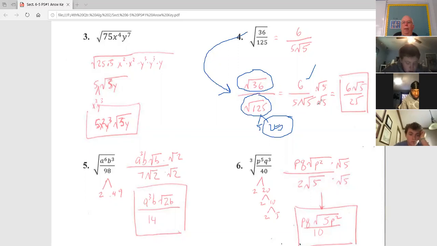So this radical 5, or 5 radical 5 times radical 5, becomes the square root of 25, which comes out from under the radical as 5. And then 5 times 5 gives you that 25 there. And then the 6 times radical 5 is just as it was.